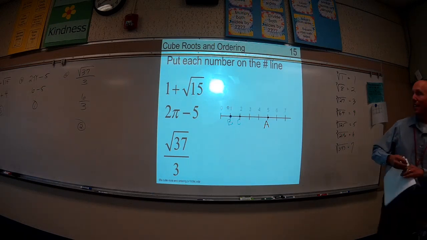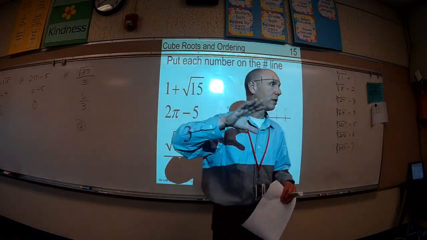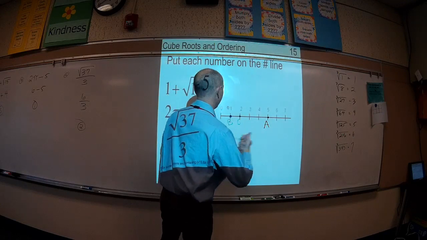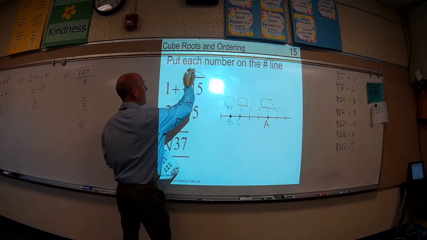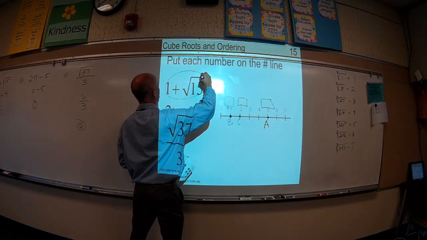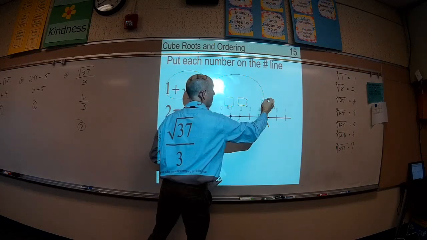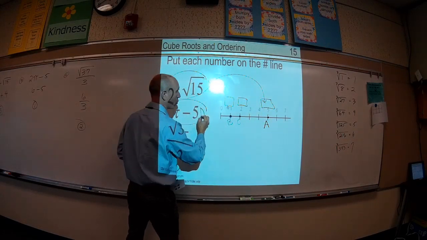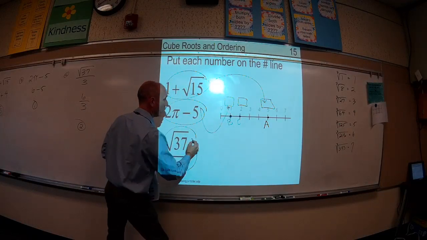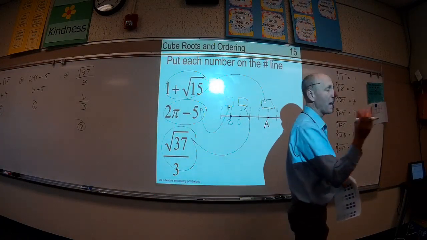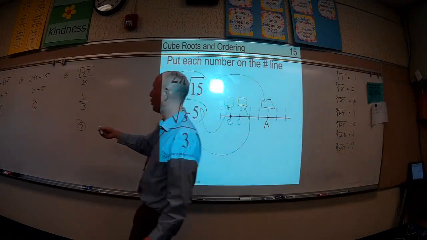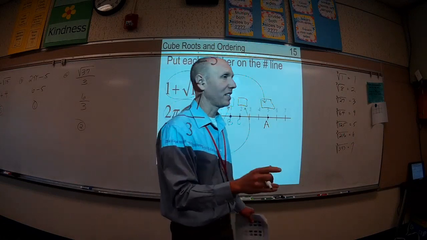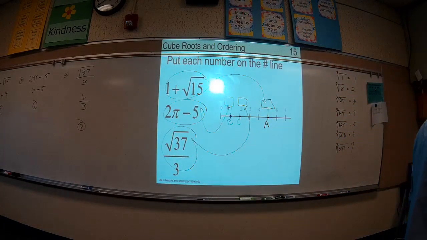The actual test is going to be this. It's going to have spaces like this, and it's going to say, take one of these and drag it. This is 5. Drag it to the right spot. So if you can estimate and get close enough, you're going to be fine. It's not going to care that you had it as 2.1 and it thinks it's 2. Did that answer the question?